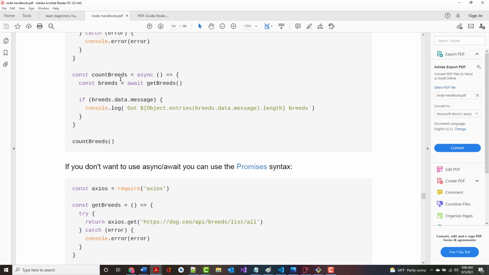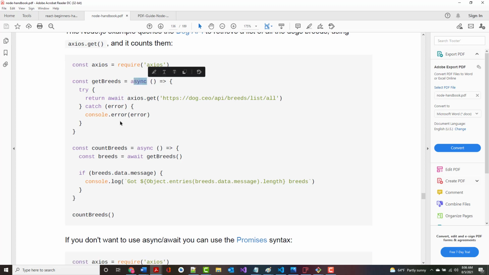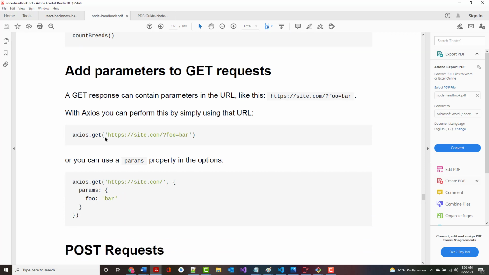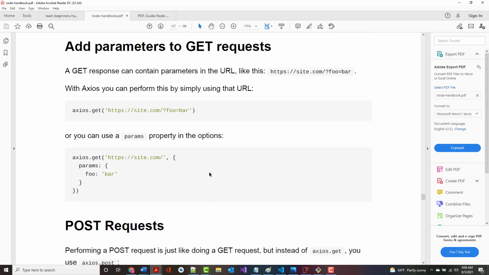You can do that using await and async, or you can do it using promises. Not only that, when you ask for information, you can pass parameters in. And what's a parameter?